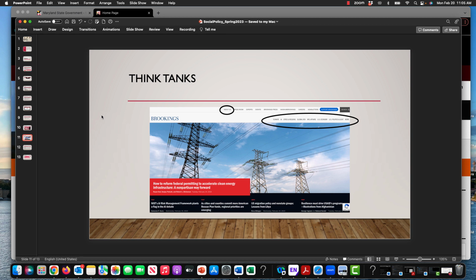And think tanks have different specific missions. So they are trying to research something for a particular purpose. And while a lot of the data that they pull or that they combine or synthesize can be really helpful, you need to know what the mission is behind the think tank in order to use that information in the way that it is intended.